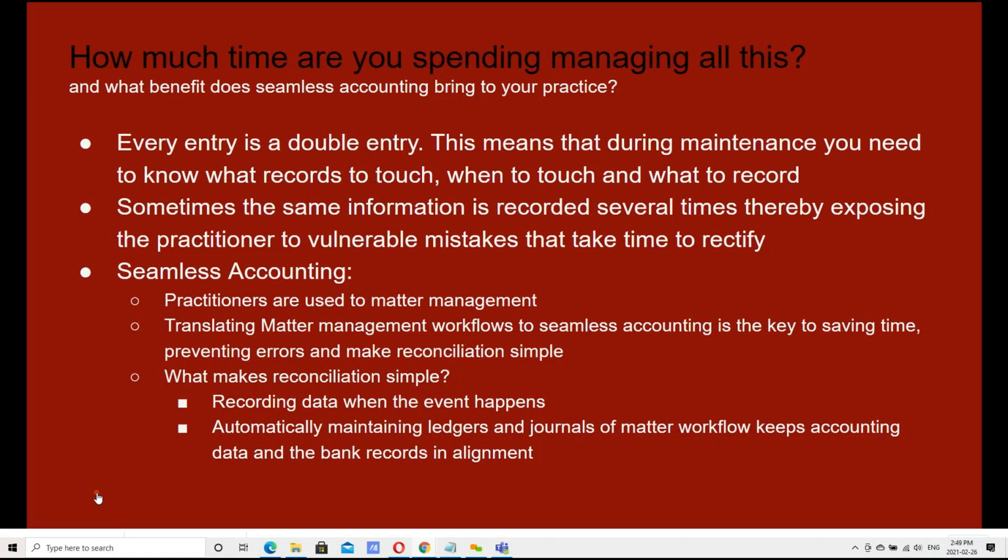Hence, having the right tool, learning that tool, putting it to use, and getting the benefit of that tool is very important. And this is 2021, and there are tools out there, especially cloud-enabled, that can reduce the amount of reconciliation time that you take today if you're doing this in a manual way.